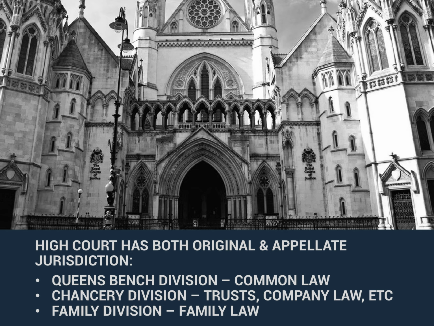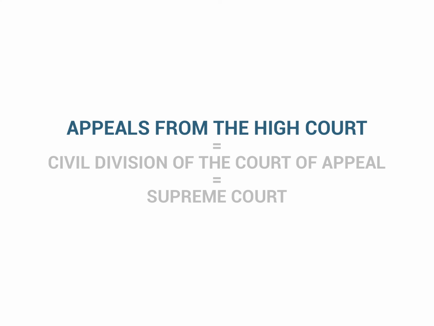Questions involving trusts, company law, etc. are heard by the Chancery Division of the High Court, and family law questions are heard by the Family Law Division. The Civil Division of the Court of Appeal hears appeals from the High Court, and decisions from the Court of Appeal may be appealed to the Supreme Court.